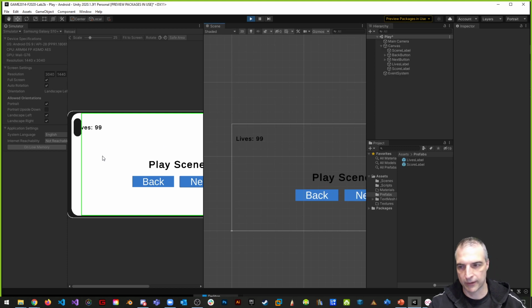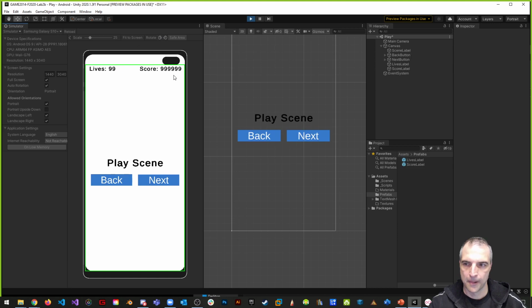It's absolutely correct. So what's happening is the safe space is saying we're not good, because there's a camera here. In the actual simulator itself, there's a camera inside of this thing. The Galaxy S10 has a camera in this position apparently, and then your lives would be cut off by the camera or some other device. That's bad. Okay, so let's rotate back.